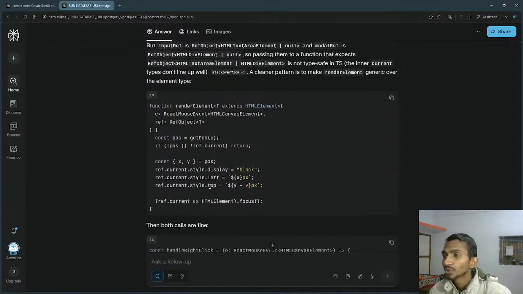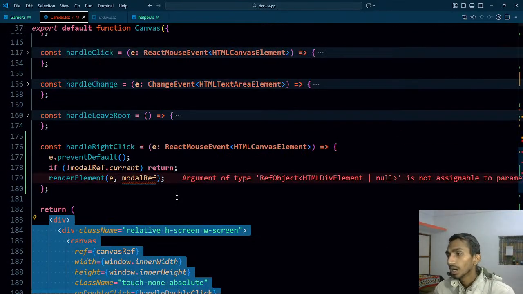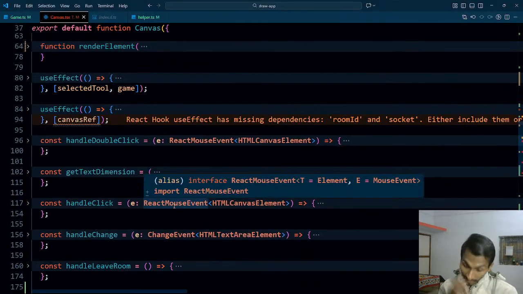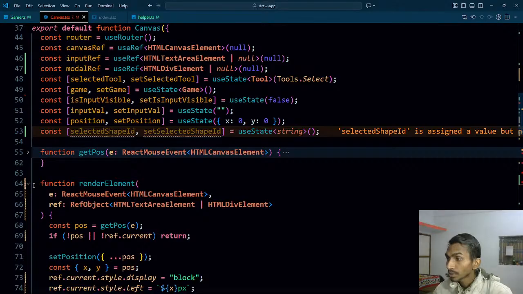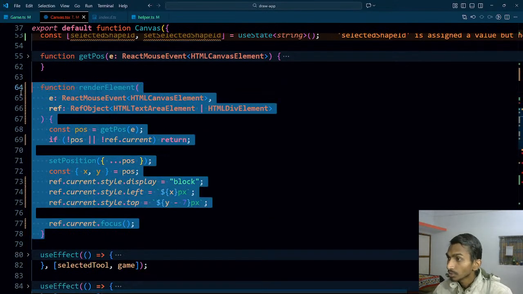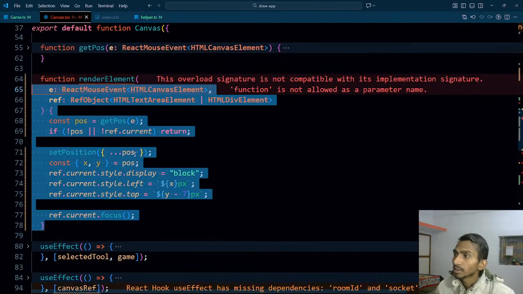Great. So what are we going to be doing? We are simply copying and pasting the things. This thing is great. We are actually making it, we are giving it type generic. That is a great thing, because otherwise it was conflicting with the things, and TypeScript was unhappy. And if TypeScript is unhappy, it will make you unhappy. So just make sure that TypeScript is happy. So my God.